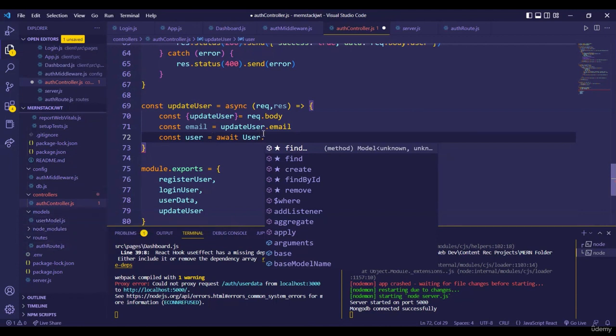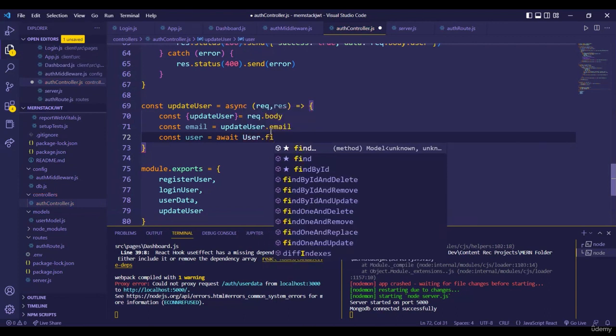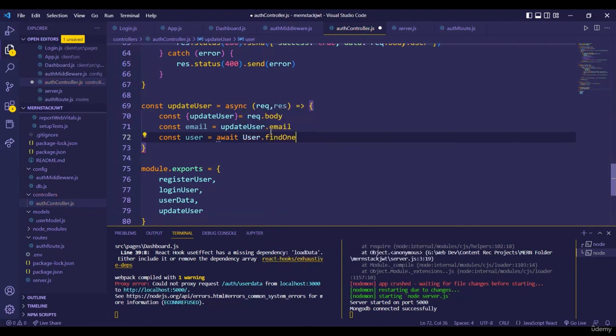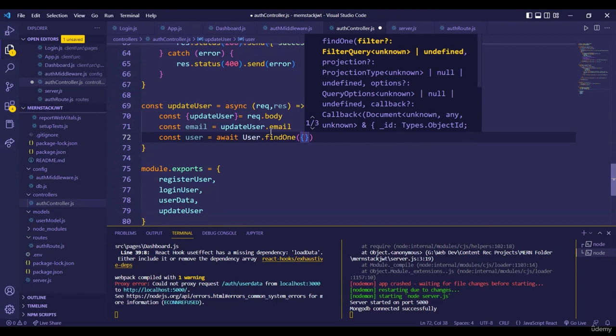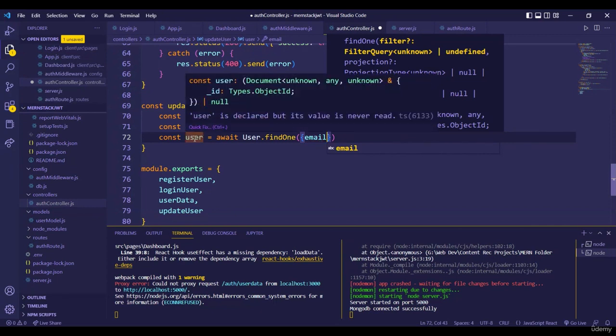So user is nothing but the user model. And now we need to find one. So here in this find one, what it means is we are going to find one record with email. So we are going to write this email. So what it does is, when it finds one with this email, it will return this record and store it in the user variable.